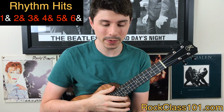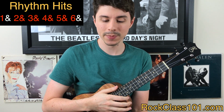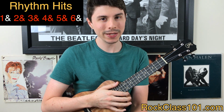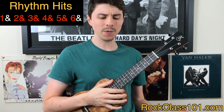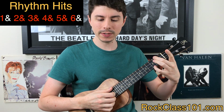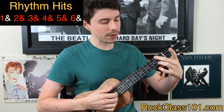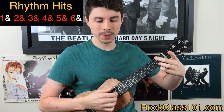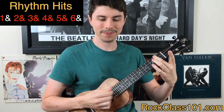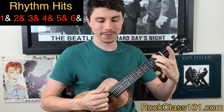You can look at the melody, it's gonna go 3, 2, 0. So that falls on beats 4, 5, 6. But you're gonna be plucking 1 and 2 together. So it gives it a fuller sound for this second bar. So we're gonna go pluck 1 and 2, then string 4, then use the ring finger for the second fret, pluck 1 and 2, again back to string 4, and then lift up and 1 and 2 open.